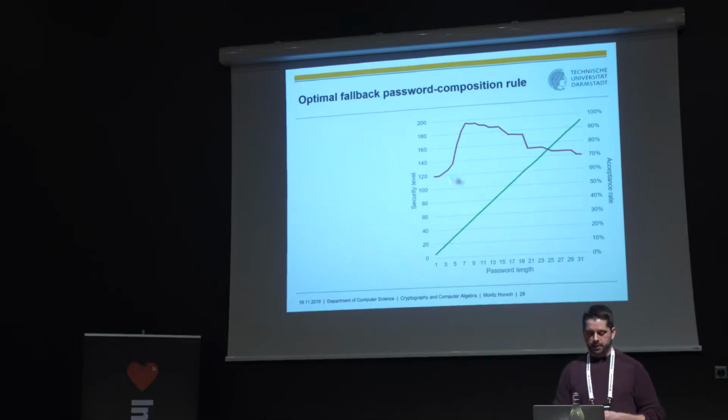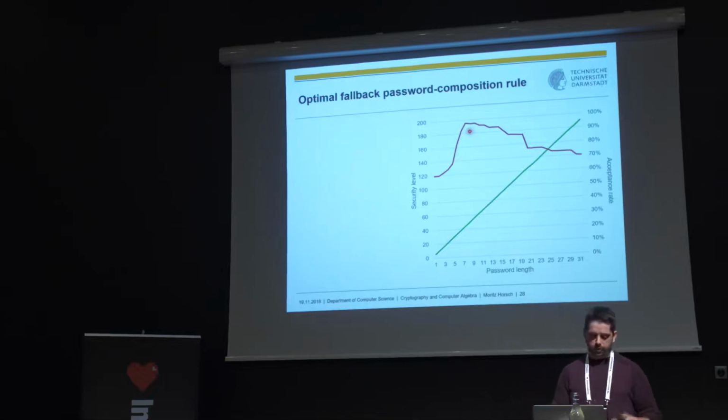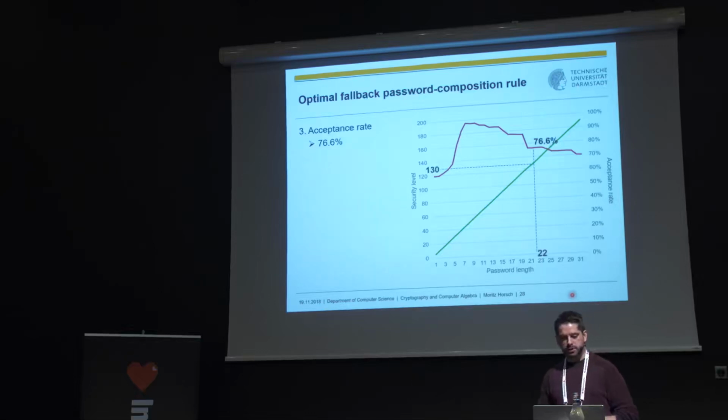You can see here it increases at the beginning, and we have here a peak at 8 characters. So passwords with letters and numbers, and 8 characters are accepted by the majority of the services. But of course, you have passwords with around about 50-bit security, which are not secure. When we take a look at 22 characters, you can see here we have passwords with 130-bit security and an acceptance rate of 76.6%.